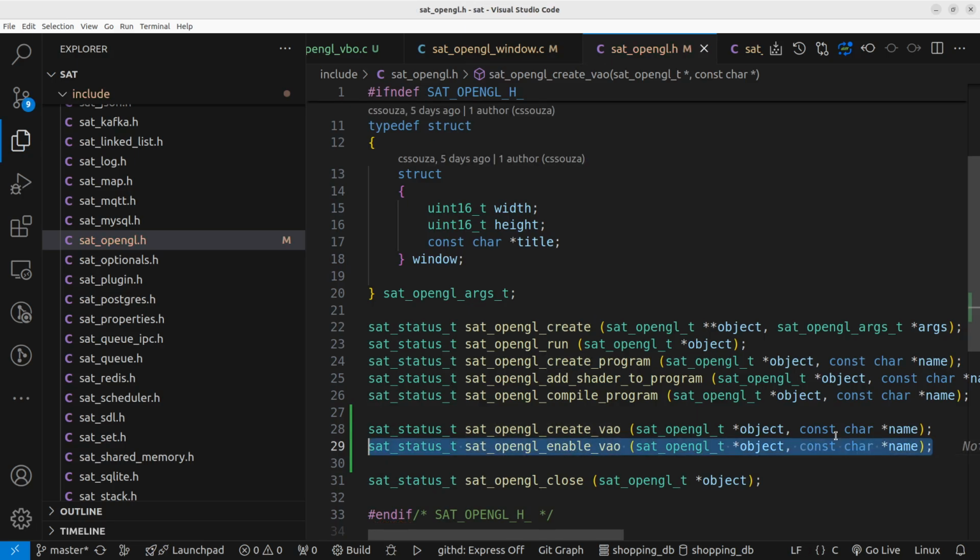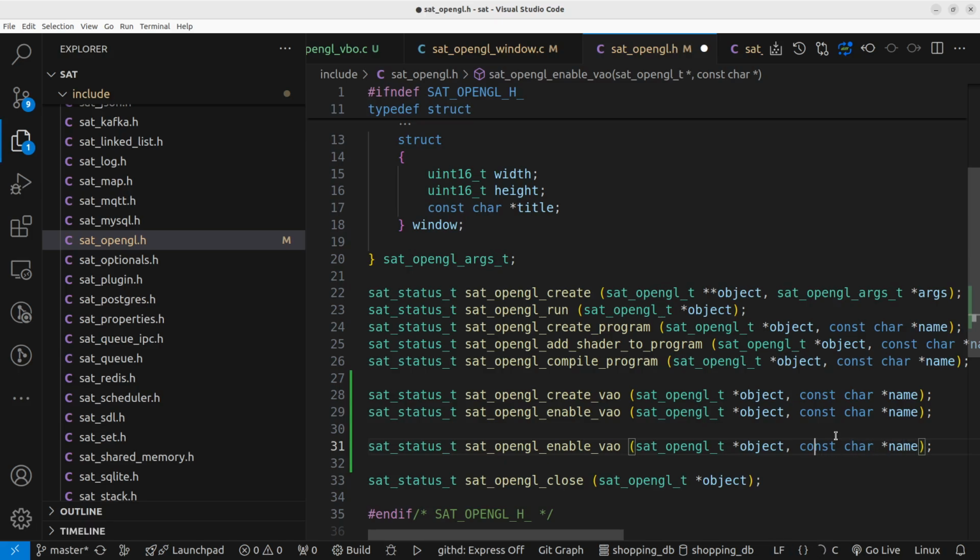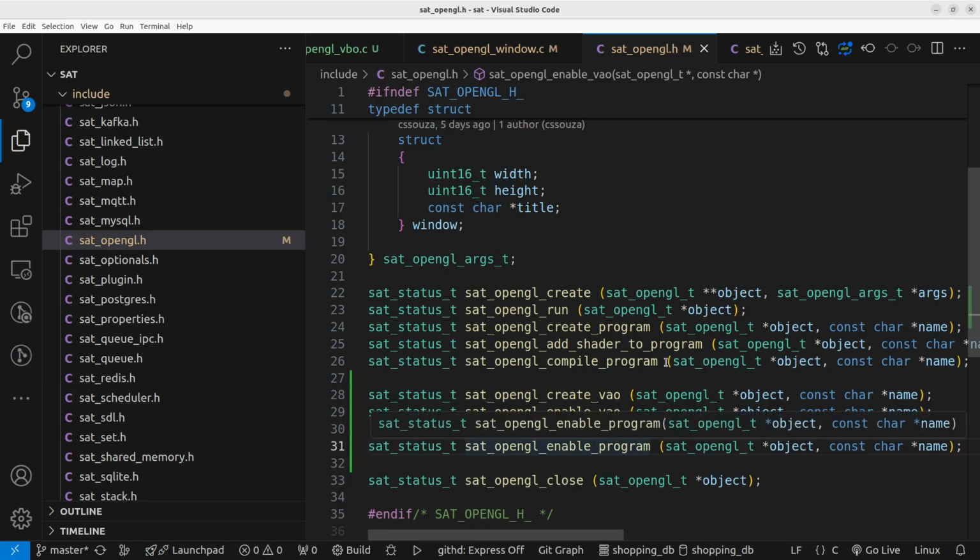We need to do the same for program as well. This will be program. We need to enable the program to use it. It'll be nice, I think, in the future, I'm not so sure when those things will be connected, but I think it's a very nice exercise.